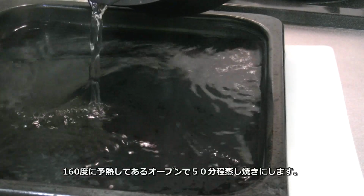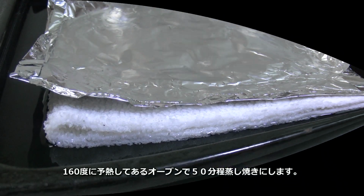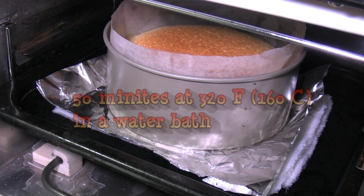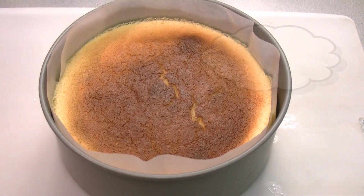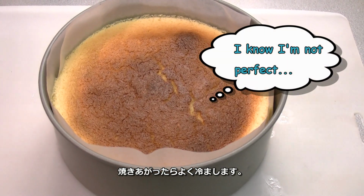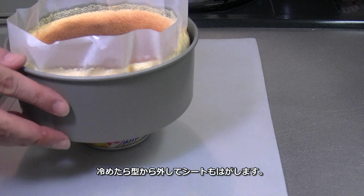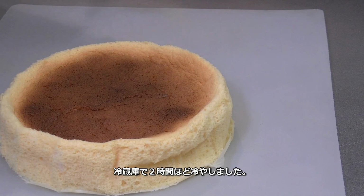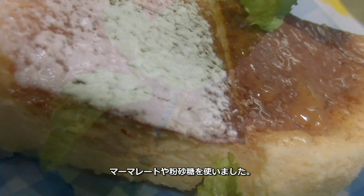and I'm going to bake it in a preheated oven at 320 Fahrenheit for about 50 minutes in a water bath. After baking, let it cool down. Once it's cooled down, you can remove the cake from the pan. And I put this in the fridge for about 2 hours. I put some orange marmalade and powdered sugar.